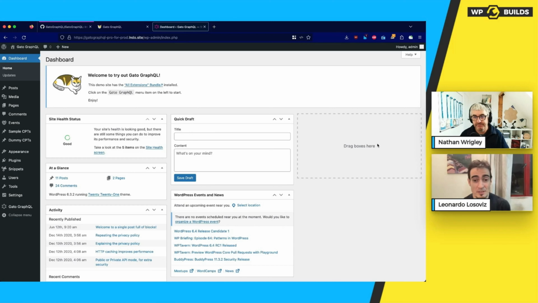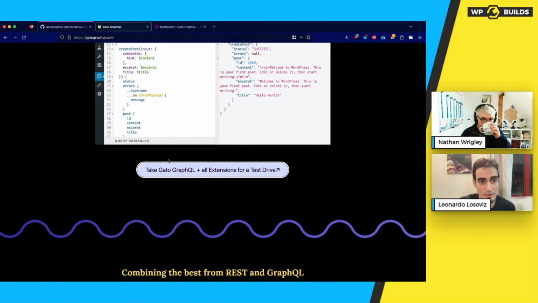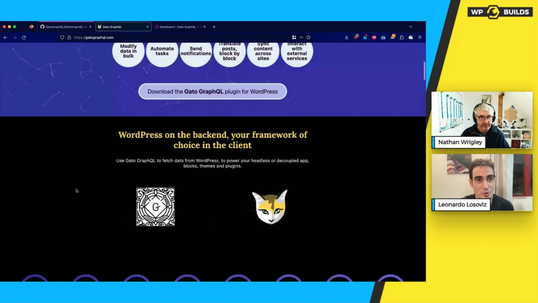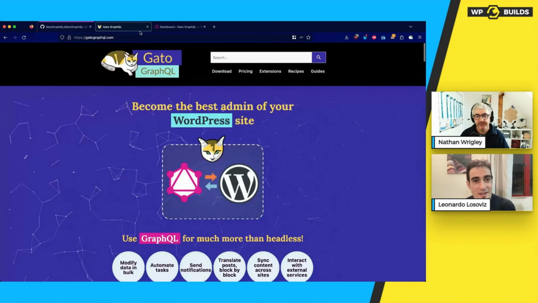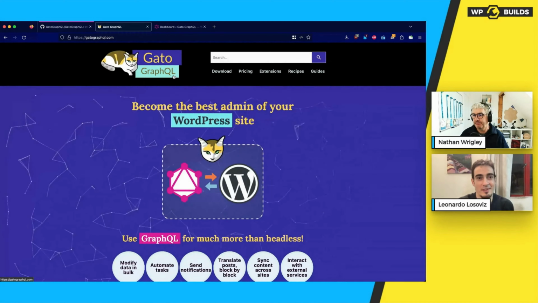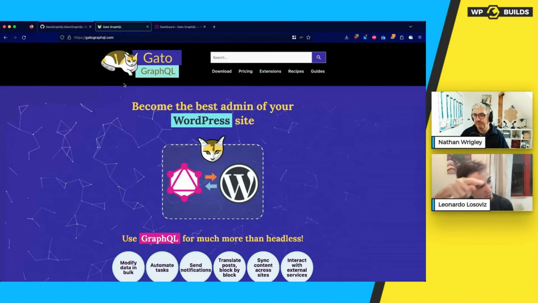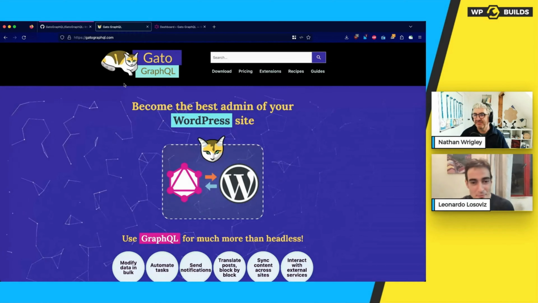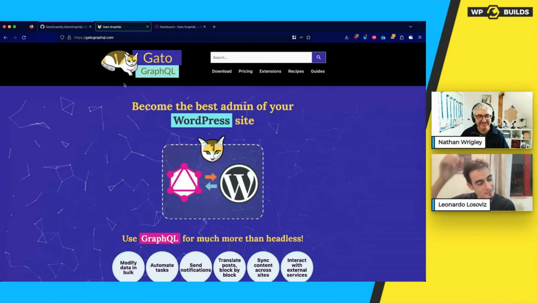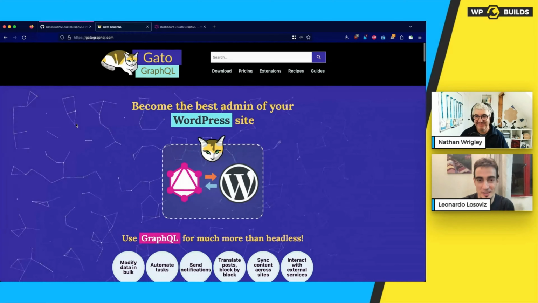But for the time being, if you want to use the plugin, you can still use it already. There's a website called GatoGraphQL.com. The logo is this beautiful cat that is actually my cat. Maybe I'll show it to you during one of these 5 sessions.